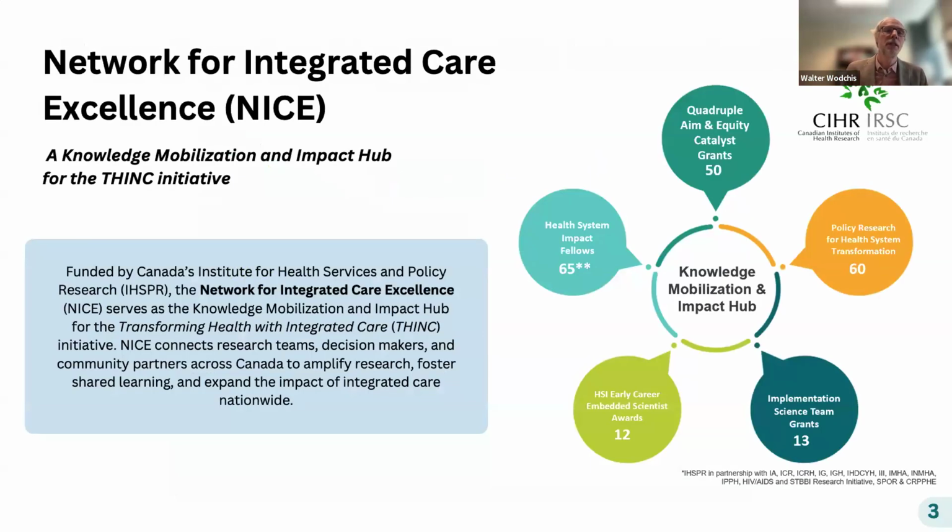These are the elements of the THINK. There were just arrows in that prior diagram. Those arrows actually represent the 5 elements of the THINK program. There were catalyst grants. They were 1-year grants that rolled out and finished about 2 years ago. Then there were policy research for health system transformation, another series of 1-year grants that ended last year. The biggest piece is these implementation science teams. I'll highlight that a lot more because that's where the investment of nearly $30 million has gone.